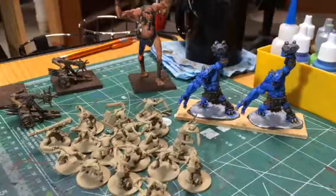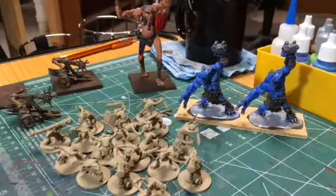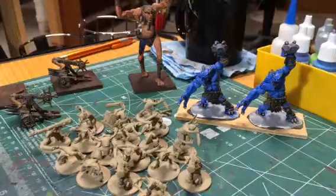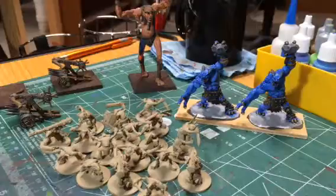What advice would I give at this point? Just stick with it. If you miss a day, just go ahead and move on. Obviously, I'm not doing back-to-back days like a lot of folks have done, but some days you're burned out. I've worked on stuff that wasn't part of my painting challenge because I was not motivated to work on that stuff. So don't be scared to work on other stuff, depending on what your challenge is. It may not be something that's part of the challenge. Just go do something else. That's fine.